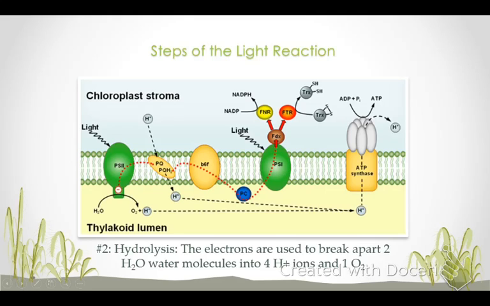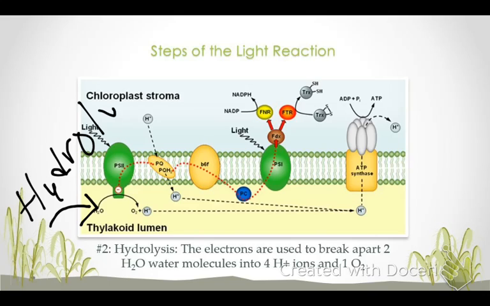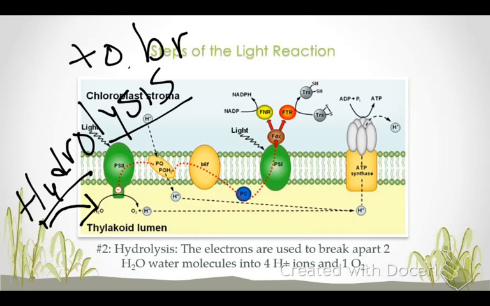Okay, so here we have step number 2. When this does it, we've collected these electrons, and those electrons are going to be used to make a special process. And this is through the process called hydrolysis. Now if we break that word down, hydro obviously means water. Lysis means to break. I don't know if you remember that from last chapter, but to lyse means to break. So basically what we're doing is right down here, we are breaking water into 2 parts.